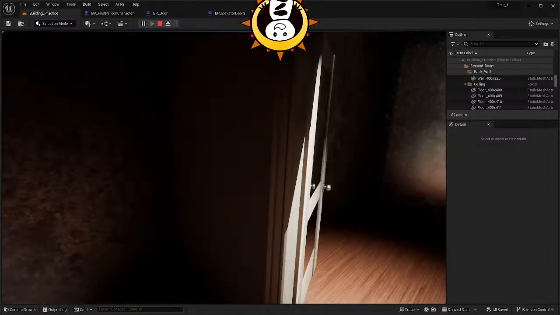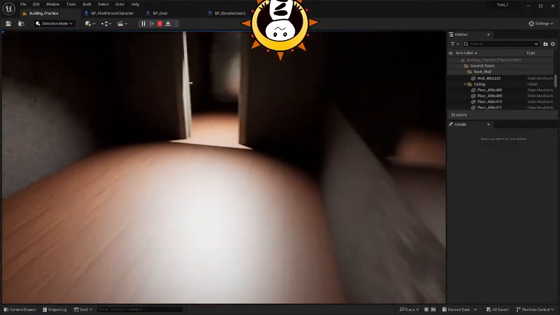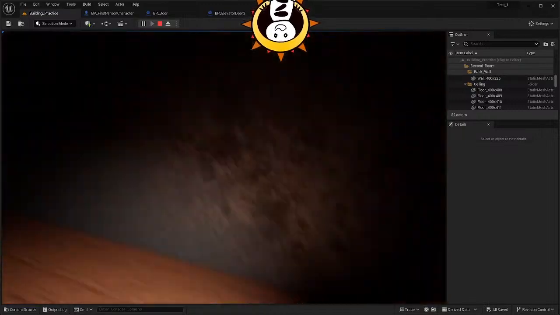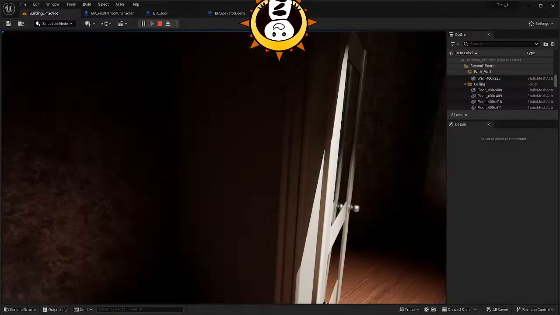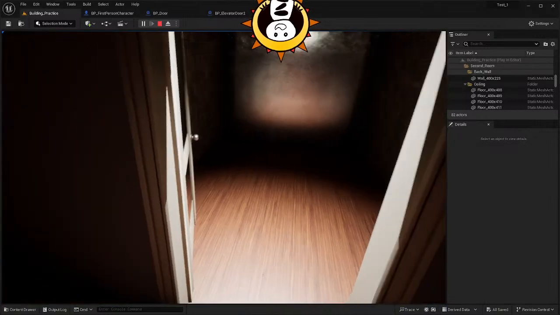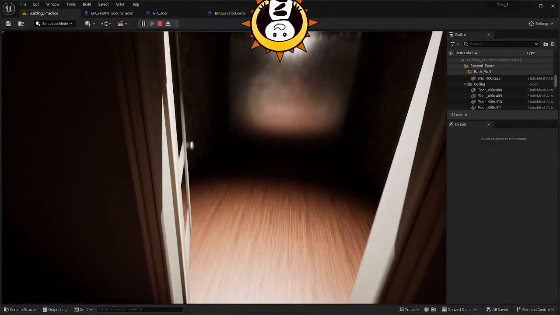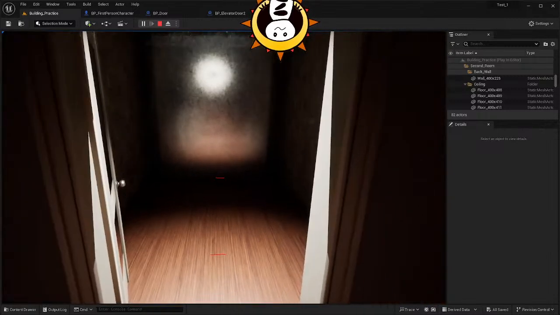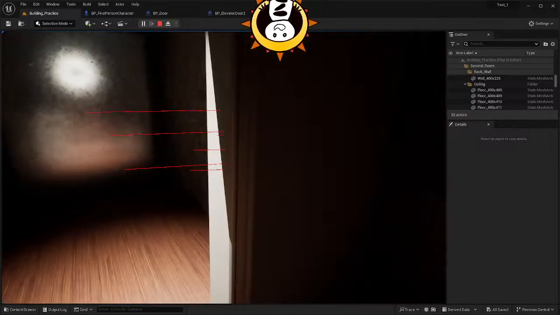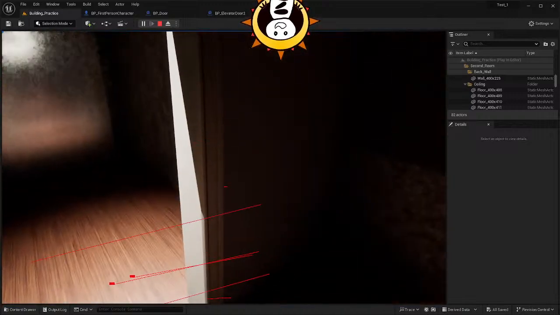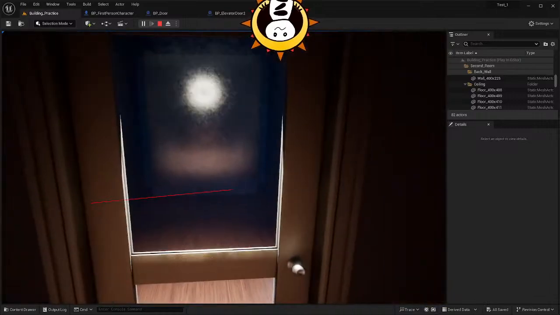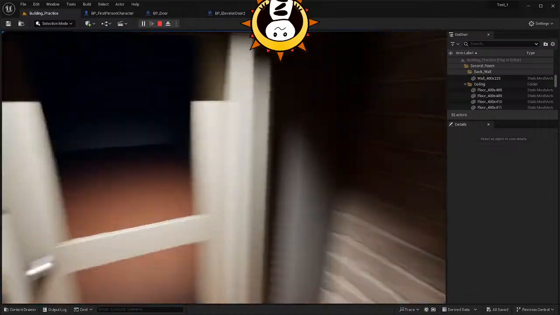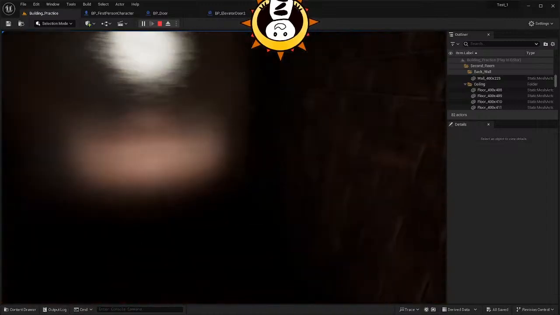So no longer is it just a box trigger, right? Because it used to be that to interact with the door, all you had to do was stand within a box around the door, and then press the interact key and it would just interact. But now I have to actually look at the door and click on it, because I can't open it if I'm looking at the frame or the ground. I have to be looking at the door to interact with it. That was one thing, but it wasn't that bad actually. I think I got it on first try.